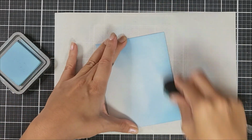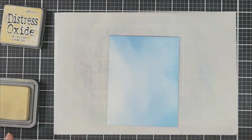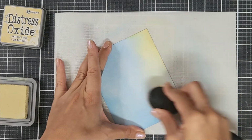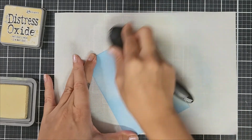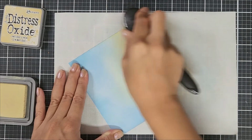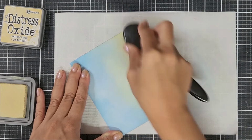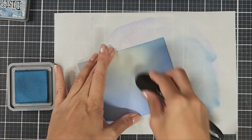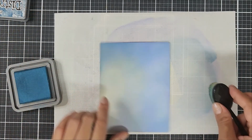Okay, so I then decided to add a lighter shade of yellow or cream onto the side of the cardstock as well. So I started blending that with the blue that I had on the cardstock. And finally, I wanted to intensify the colors. So I went in with a darker shade of blue and just went around the edges of the card panel.